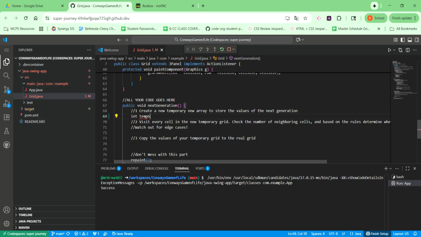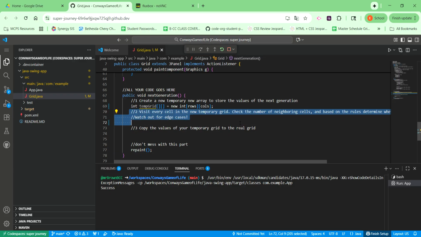Let's call it temp grid, a new integer array with size rows and cols. Step 1 complete.